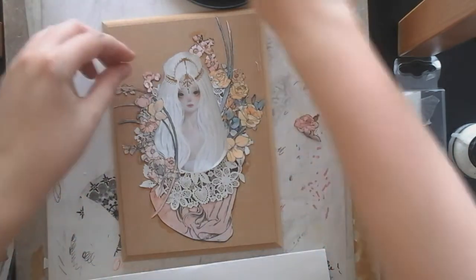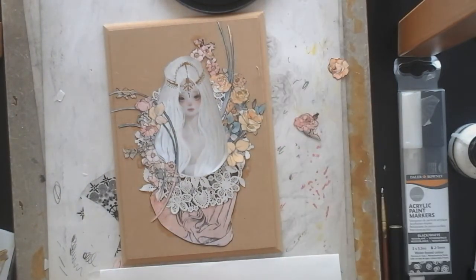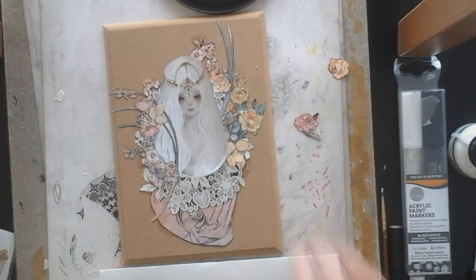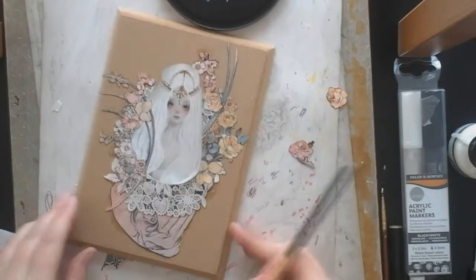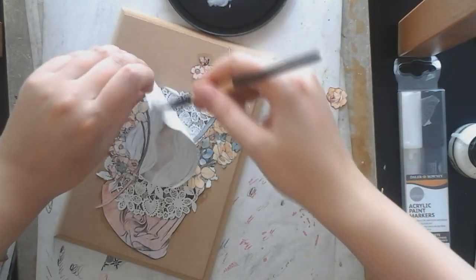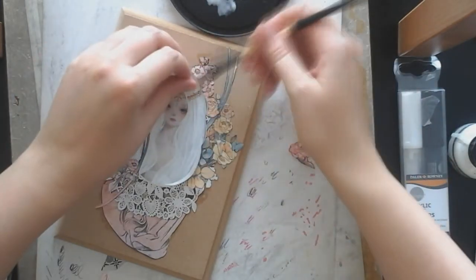And I've had this block of wood for ages and ages now, and I didn't know what to do with it. This was perfect for this project, as it mounted nicely. And since it's not paper underneath, the glue couldn't buckle or do anything weird, so it stayed nice and flat. I next added a gold outline with a gold pen that my mom got for me a while ago. And it worked really well. I really like the outcome.